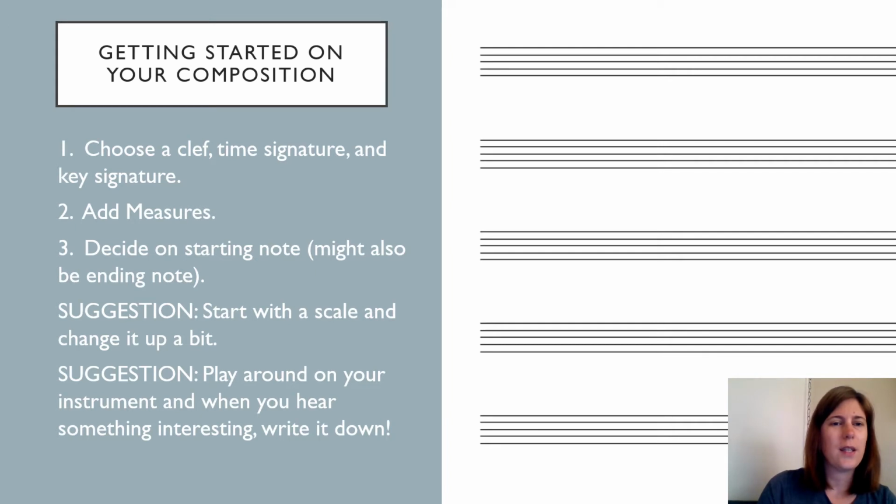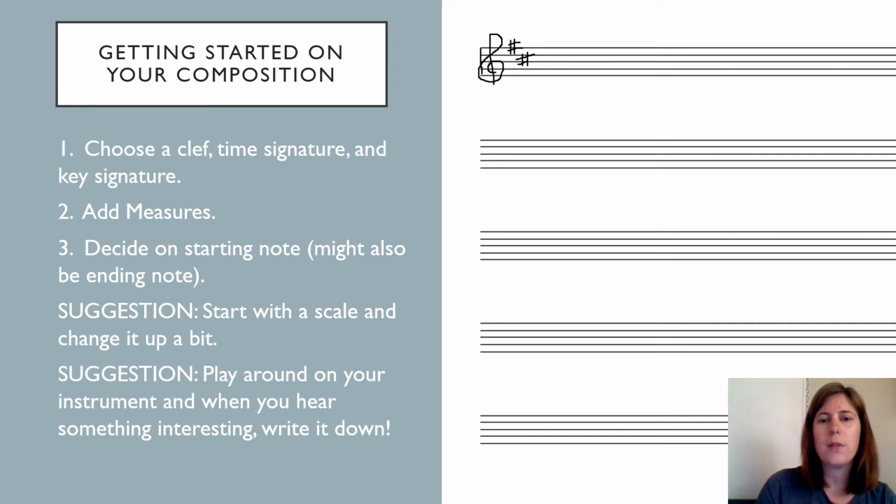Okay, and then this is the final slide, and I just want to give you some ideas for how to start your composition. It's not required that you follow this pattern, but this is just what I do. So I usually just start by drawing in on my staff paper the clef and the time signature and the key signature. So I'm going to just go ahead and do treble clef, and I'm going to use D major because that is the easiest for me, and I don't want to make this project any harder than it needs to be. So I'm going to do 2 sharps here for D major.